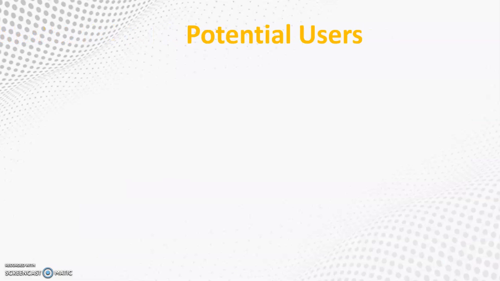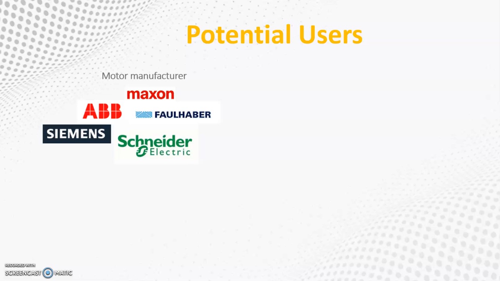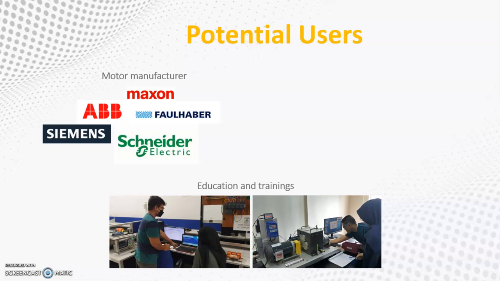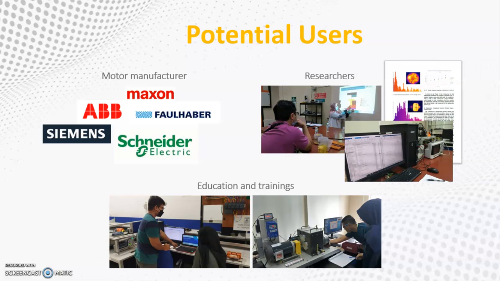In terms of potential users, the most interested party would be the motor manufacturers. It could also be used for education and training, to let students and researchers be aware of the importance of selecting a proper material and the consequence on the performance of different parts of the machine. And finally, researchers can use it to select new materials, and they might be able to validate the choice experimentally later in their research.